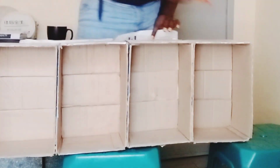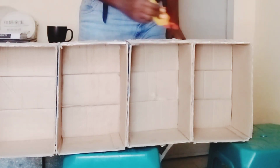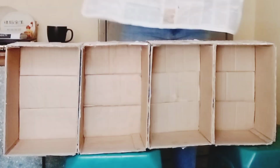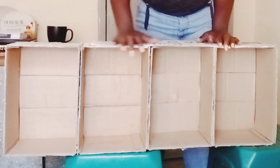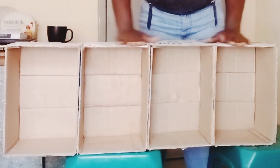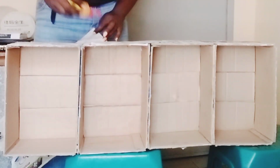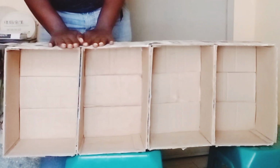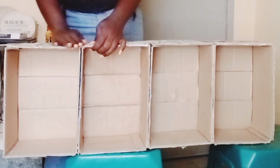Now that I'm done attaching all the cardboard boxes together, the next step is to try and give the project a solid background. So I'll go ahead and cover everything up with newspaper. As you can see, I'm using the normal office glue, so I'll just go ahead and finish this, including all the edges.